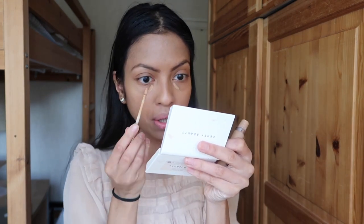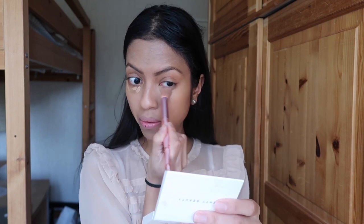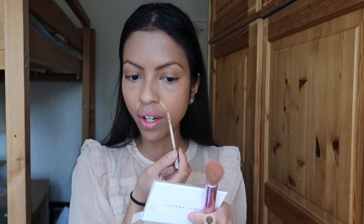Now let's conceal to restore the architecture of my face. I go back to the Naked Skin concealer — I like it because it has peachy tones, perfect to correct the blueness of under-eye circles and a little bit of green veins. I don't put a lot because then I'll go back with a lighter concealer to brighten the under eye. I take a concealer brush and blend everything — it already makes a difference. I also add a little bit around the nose to conceal fine lines.